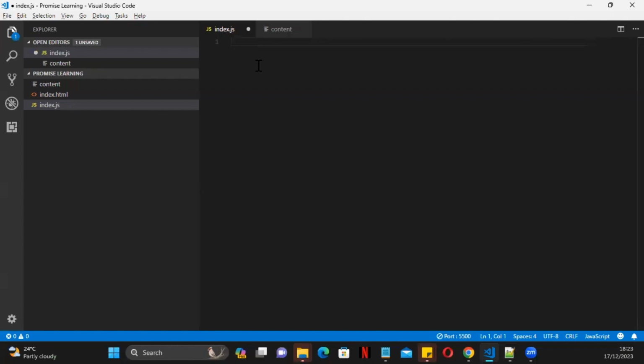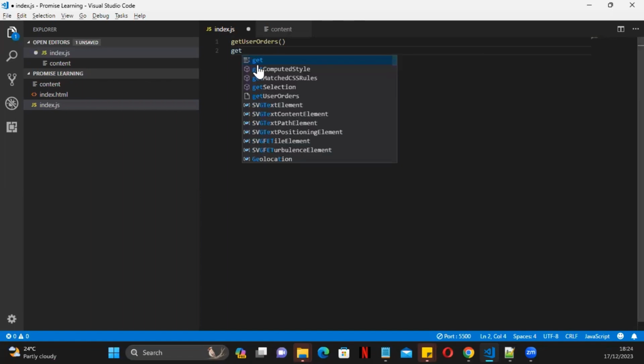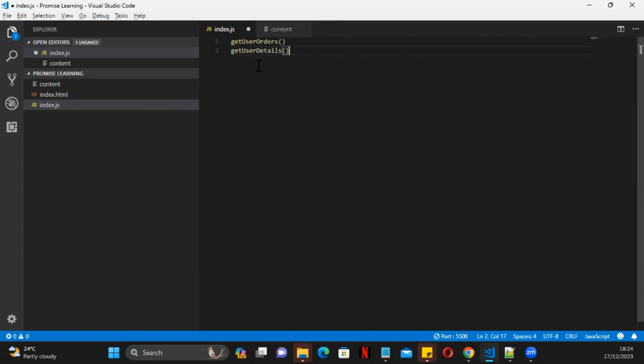You can think of a scenario like this: suppose I'm building an app in which I am trying to show all the orders that a user has already placed. So I can have some function, getUserOrders. It can be some kind of API which will give me all the orders for that particular user, and I will show those orders on the page, right? And I have another API that gives me the user details that I'm willing to show at the top of my web app, where we see the profile option, and when we click on that, it shows your orders and maybe a log out option or something like that, right? So both are completely independent: showing all the orders of a user and showing the details of a user.